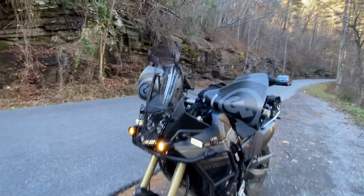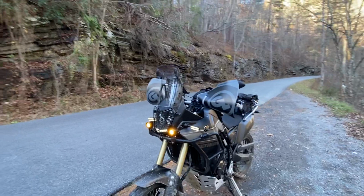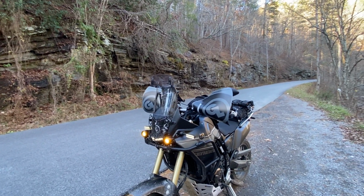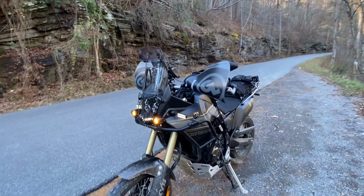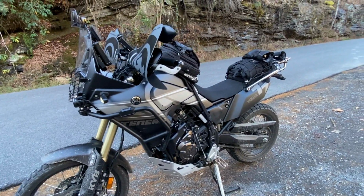And this Puig wind deflector, I had that on the 1190, and it's amazing. I highly recommend that product versus going out and buying a taller windscreen, because you can just take it off if you don't want it. It's pretty easy. And well, that's about it.